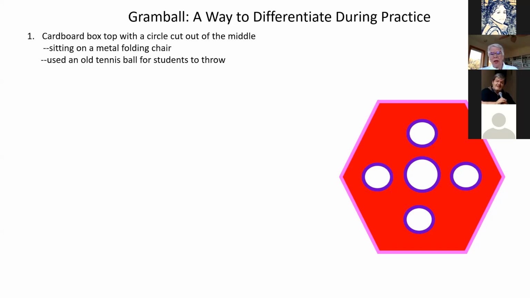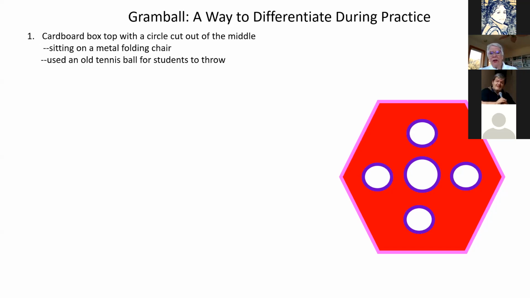I've been doing. So I found in the office a cardboard box top of the kind that comes on a box of copier paper. And I took that upstairs, and with a sharp knife, I cut a circle out of the middle of it. So I had a cardboard box the size of a paper box lid with a hole in the size of it, oh, maybe about the size of a cantaloupe. And because I didn't have anything else, I propped it on a metal chair that was in my classroom. Bad idea, old folding metal chair.